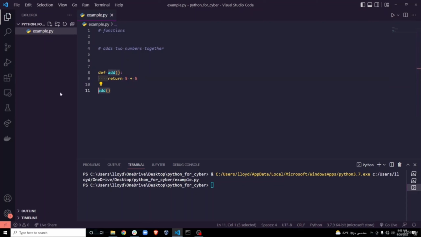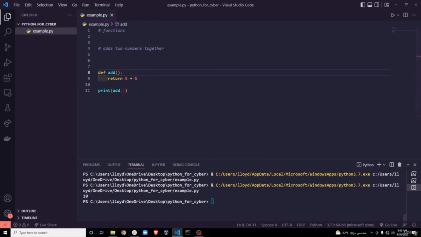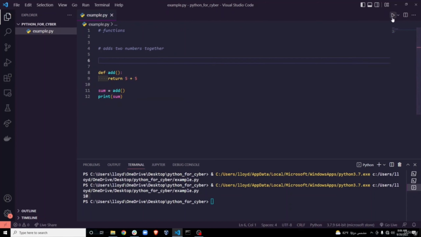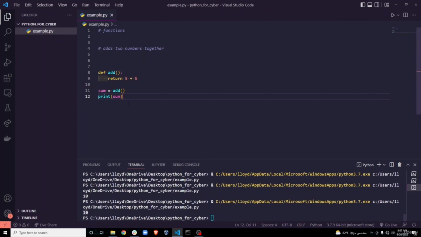So I can simply say print. So this should make sense because here's a little thing. Whenever we're returning a value in a function, this function call here is quite literally equal to whatever you return. So I can print it. I can also store this in a variable called sum, and then I can print out sum, or I can use it for some other calculation. So if I just run this, I still get 10 here. So there's all kinds of things you can do with this.